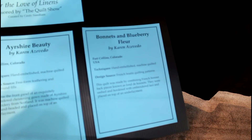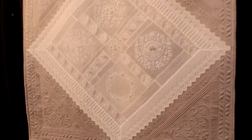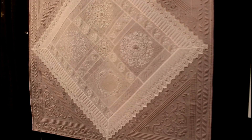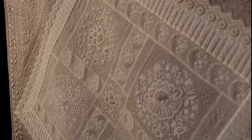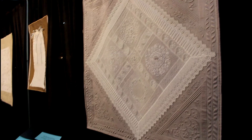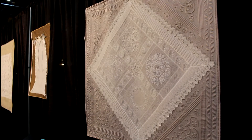This quilt is Blue Bonnet and Berry Fleur. I wanted to show you this quilt — maybe you don't do appliqué, maybe you don't like piecing. So this is eye candy for the long arm quilters. They just used a piece of linen, like a table linen, and they quilted it on a piece of fabric and used some of the design of the linen to do all this beautiful quilting. This is gorgeous, beautiful — it would be a great wedding gift.